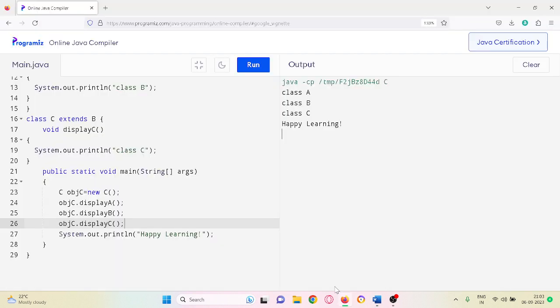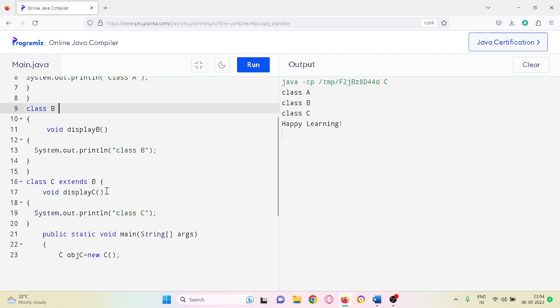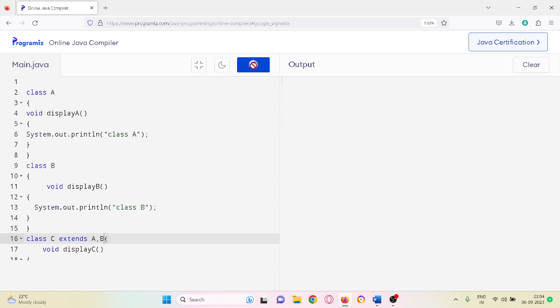So here is the demo. We have already discussed single inheritance and multi-level inheritance. This is multi-level inheritance. Multiple inheritance: Java does not support it. If you want to see the difference, here we have class B. If I write extends A, B, this is called multiple inheritance, but Java does not support it.